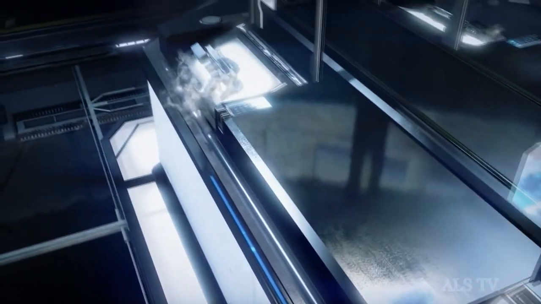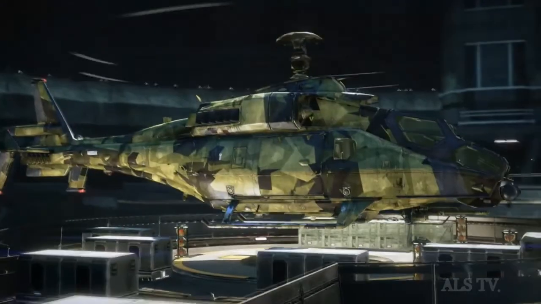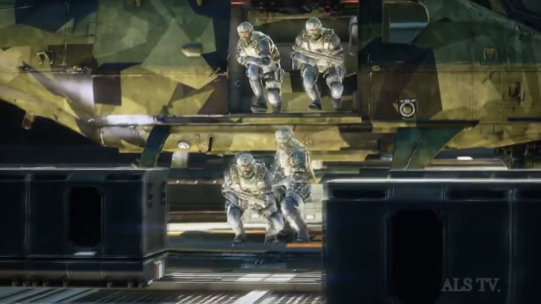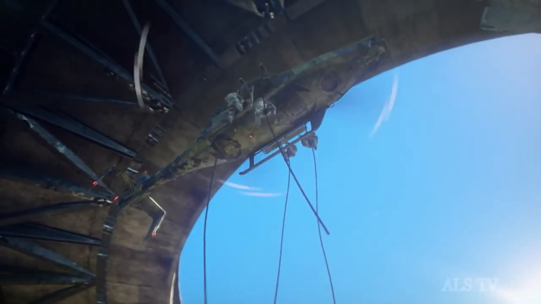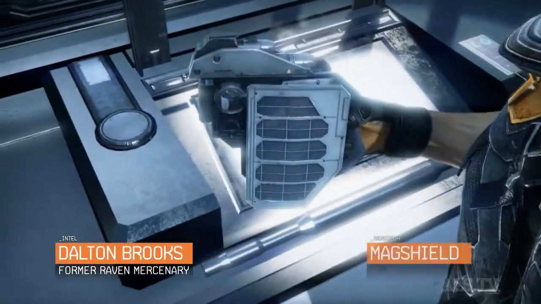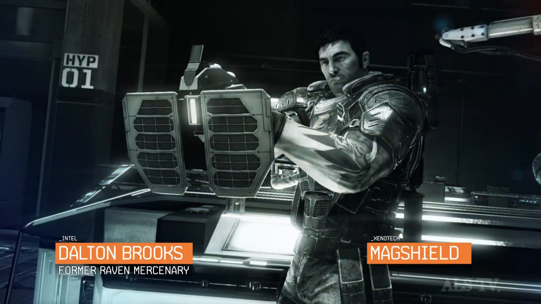But the existence of Fuse isn't a complete secret. In fact, Hyperion Base is being attacked by Raven, a rogue paramilitary group intent on stealing the source of Fuse. During the first level of the game, Raven and Overstrike are racing to that Fuse source. Overstrike 9's leader is Dalton Brooks. Early in Hyperion, he picks up the Mag Shield, our first Fuse-powered weapon.